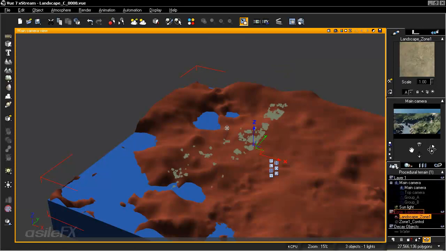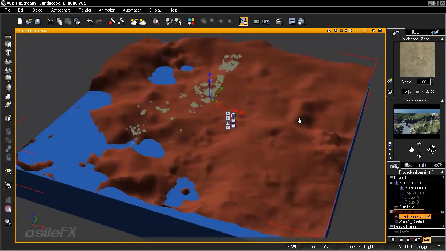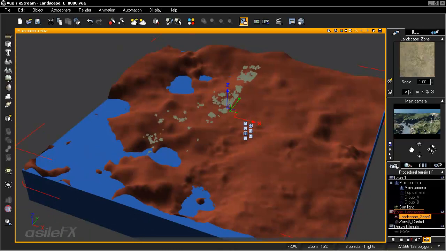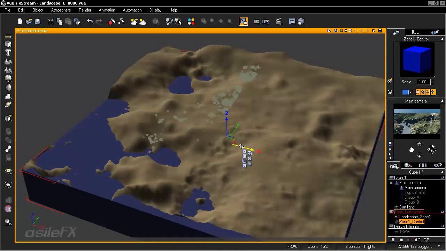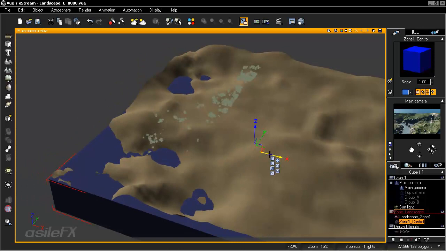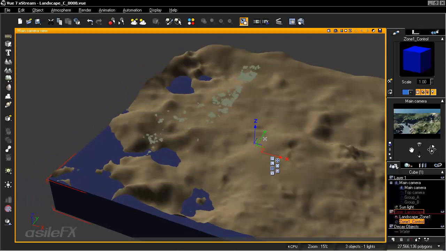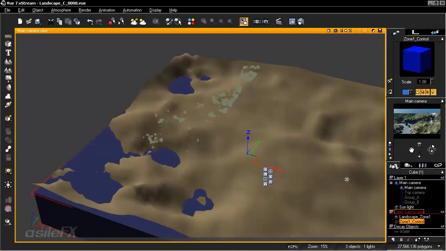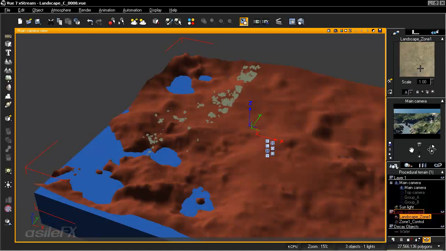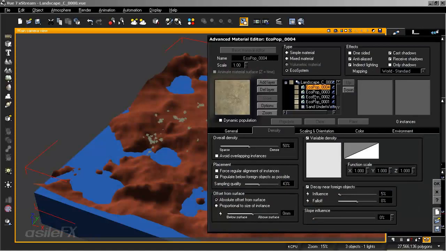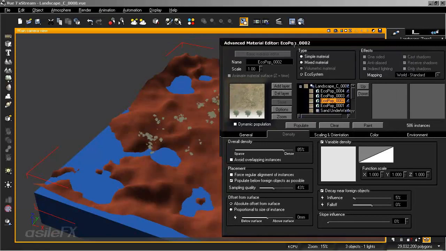And it doesn't look like it had registered the new terrain data. So I'm just going to shift this over a little bit more and see if we can get that to refresh.